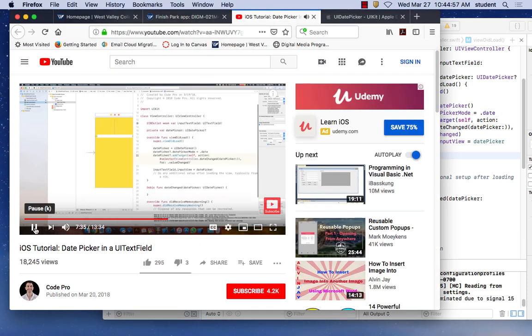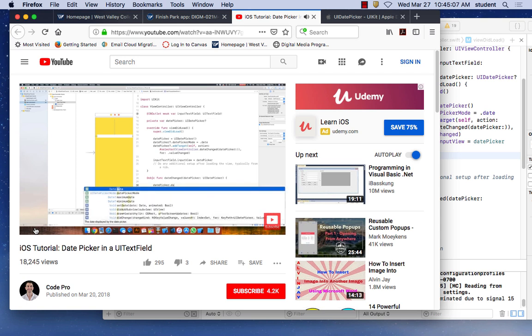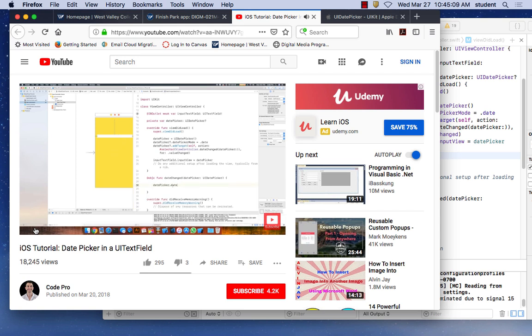And inside of here, once we get our date picker, we want to do a couple of things. The date picker that comes back as a parameter has a .date. That's going to be the date that the user selected in the text field. Now, we could go ahead and just bind this, convert it to a string and bind it, but we probably want to format our date so that it looks a little more human-readable. So what we can do to handle that is create a date formatter.